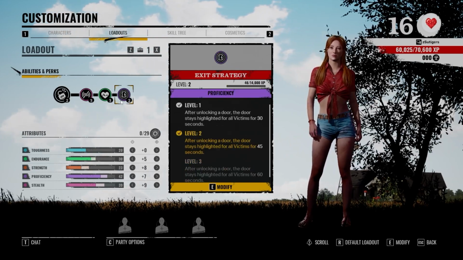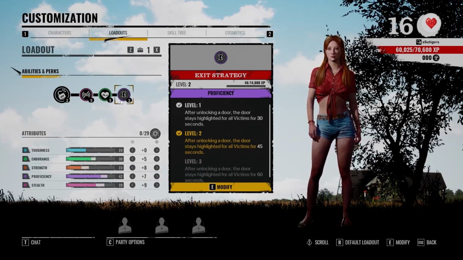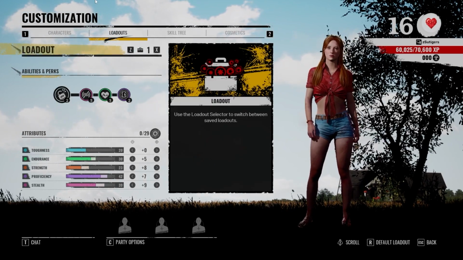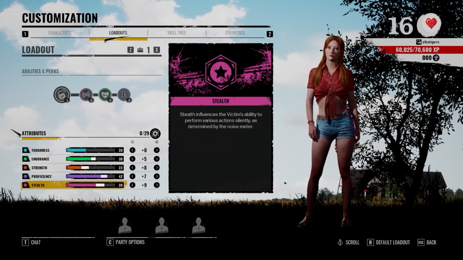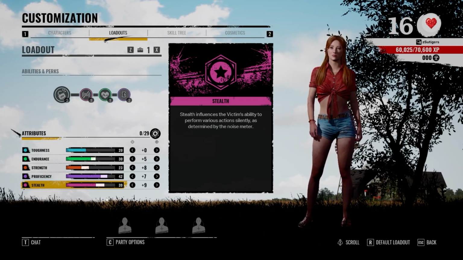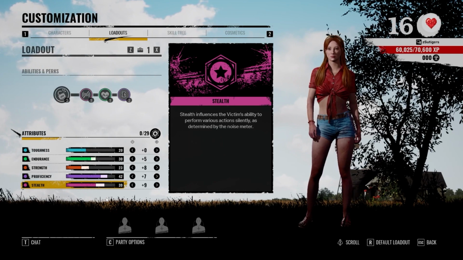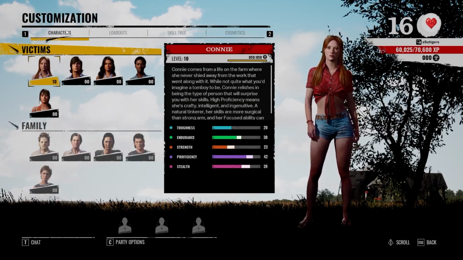Super cool. And then this one just helps the team's exit strategy after unlocking a door. The door stays highlighted for the victims for about 45 seconds. Just because why not? But this is the build I'm rocking. Those are the attributes. I got stealth and proficiency high. Stealth 39, proficiency at 42. It's a pretty good little sweet spot. Later in the video, I might try to go stealth all the way up just to see what it does, or proficiency all the way up. But we're going to get into some games here, and we're going to see what happens.